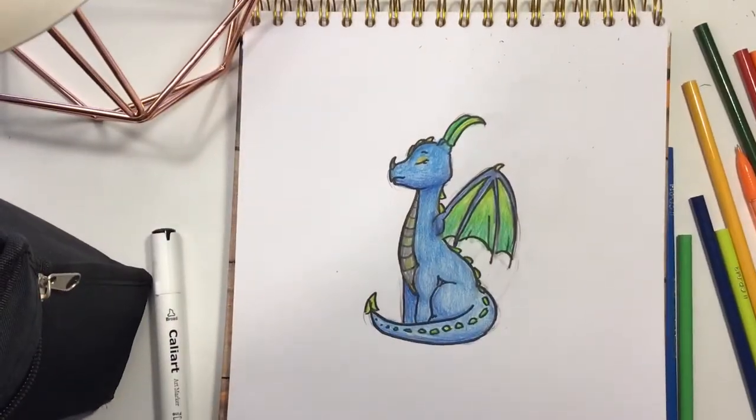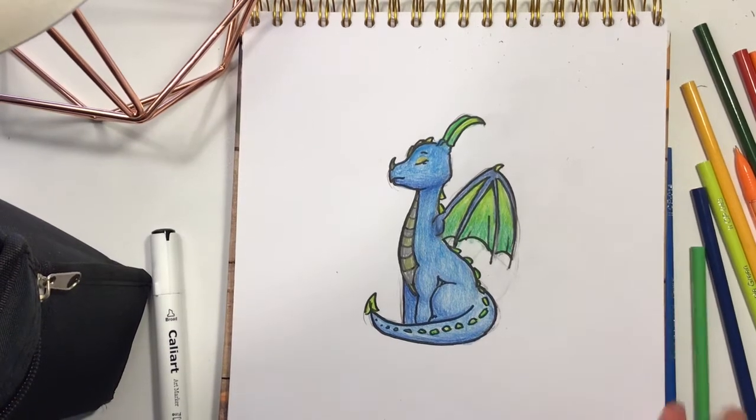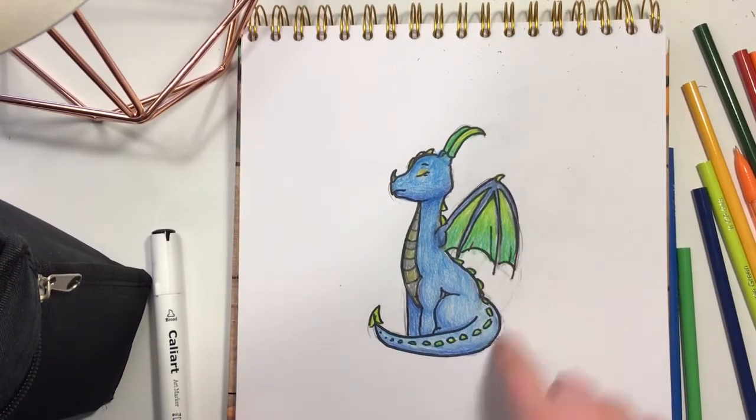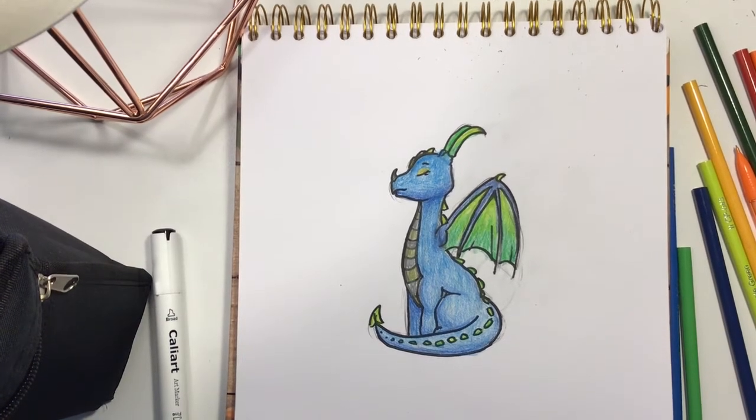Alright, I'm all done. I chose to use the metallic colored pencils on the chest area, and they're not very metallic. I know that a lot of the time, quote unquote metallic, colored pencils and tools tend to just get pretty dull, and the color gets dampened a little bit, but they weren't that bad, and yeah, I liked them still. I think they still added something to my drawing.